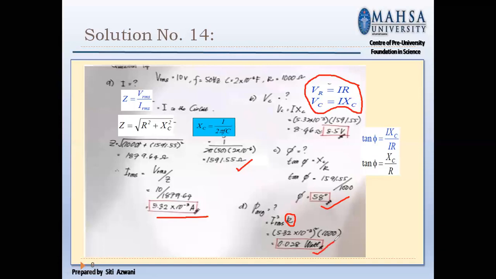Understand or not? That is the working, how to solve the problem which is under the RC circuit. Remember, you need to consider both the resistance of your resistor and what we call the capacitive reactance XC in your capacitor. So the formula you have is Z equal to the square root of R square plus XC square, and then by using this formula you calculate the IRMS, or the current in your circuit.